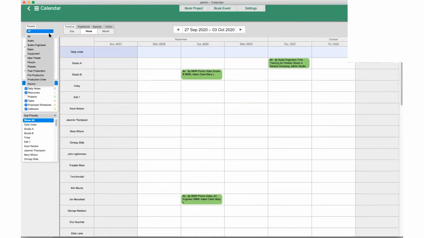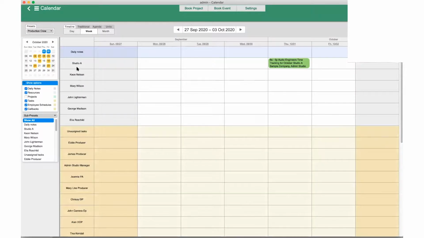So here is where you can create groups and different categories so that you can, again, control which resources are displayed over here on this left column. So a great idea could be to have your engineers, editors, maybe your production crew, anything that really makes sense for you. These could be services, people, rooms, anything for that matter. So if maybe I just want to look at my production crew, I can just change that and you'll see that this list just got shorter over here.